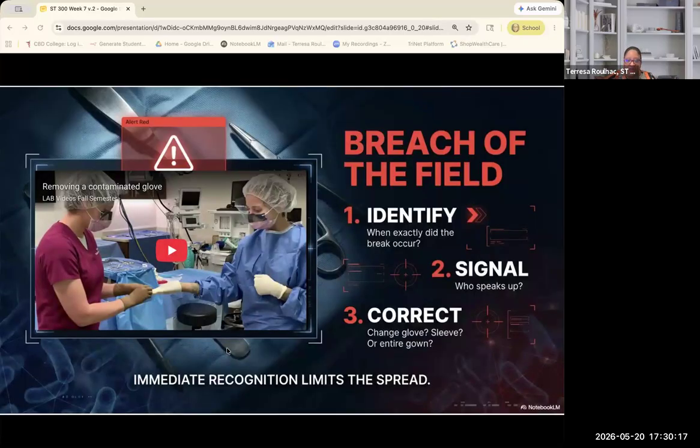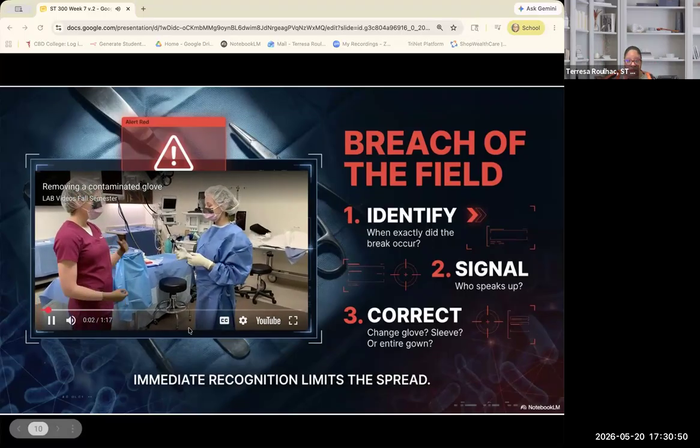So we're in a case. And this is very important because I have seen students contaminate their gloves and they instinctively want to change it. But keep in mind, you contaminate this glove, you grab it with your sterile hand, what just happened? Now you've got two contaminated hands. So this video shows us what to do when removing a contaminated glove during the case. Sometimes before, but a lot of times during the case.